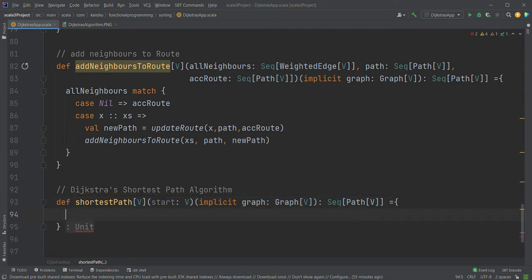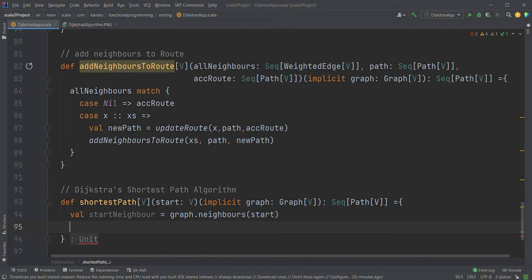How is it going to be? First we need to know the neighbors of the start. So it's going to be graph.neighbors(start), which will give me a sequence of weighted edge. Then we need to know the start path.